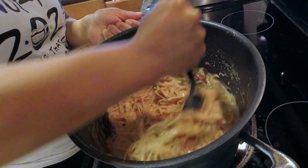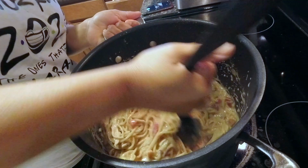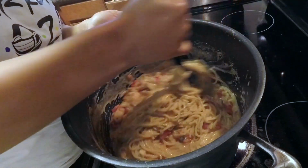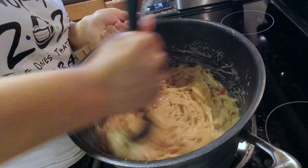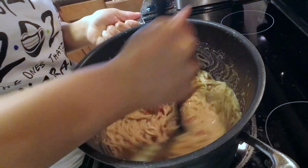When you warm this up tomorrow and eat it again, you want it to be just as creamy as it was when you made it the other day. So, if it lasts that long. Because this is one of my favorite meals. Favorite. I could definitely eat chicken spaghetti every single week.